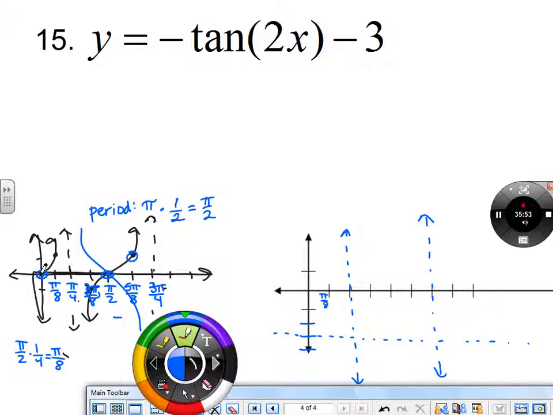The points along the axis are not affected by vertical reflections because they're on the point that you're reflecting around. So they can't go from above to below because they're right on the axis. So these points are going to stay on the axis, but the axis is no longer going to be at 0. The axis is going to be at -3. So this point right here that's on the axis, it's going to stay at the axis, but the axis is now at -3. Okay. This point that was on the axis, right directly between the two asymptotes, it's going to stay on the axis too, but the axis is at -3. So it's here. Is that okay with everybody that I just did those points yet?